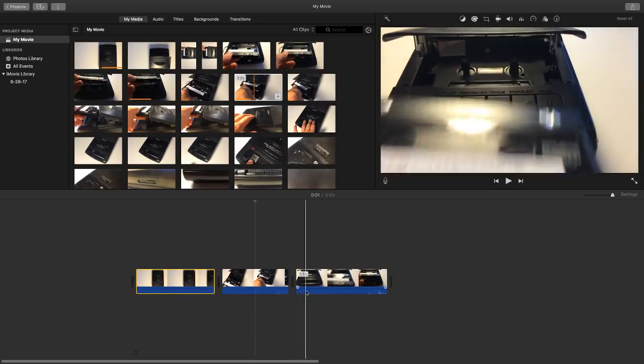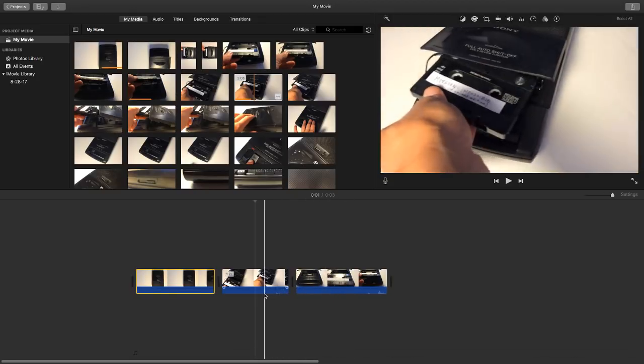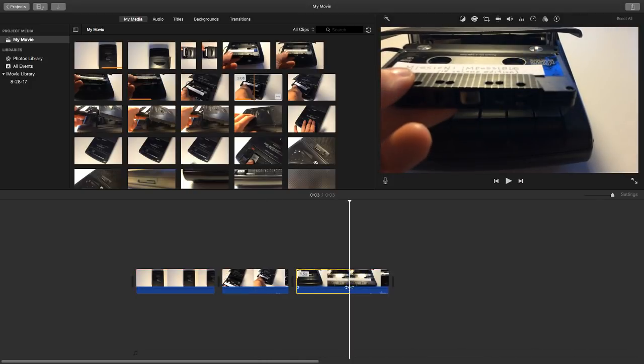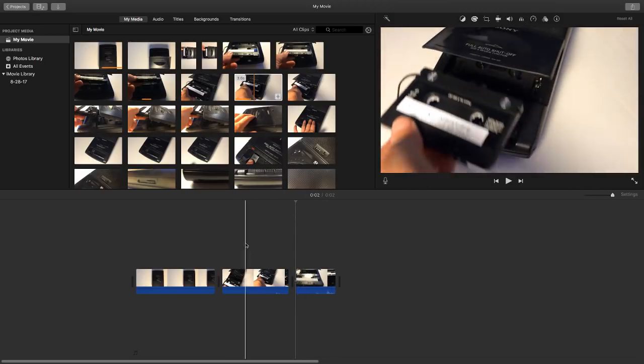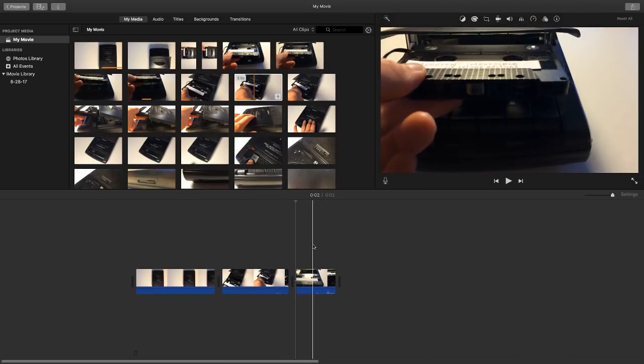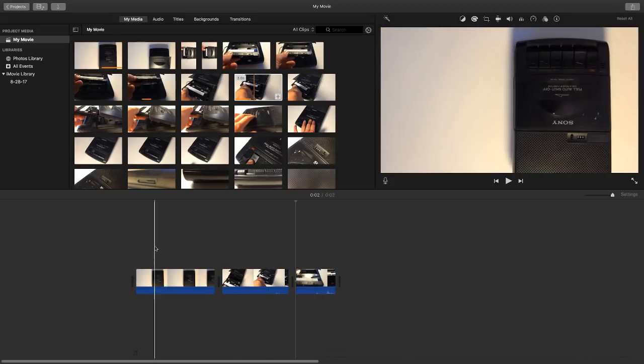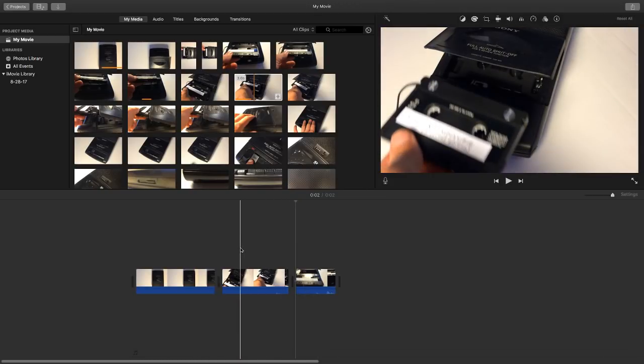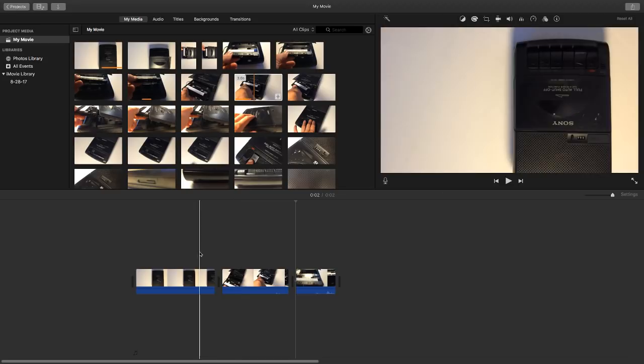Oh, and then there's that. So let's see. That's kind of out of sequence. So maybe you want to make a cut here. And then this way, as the cassette's going in and you have it from another angle, it still makes sense. So you're making more visual sense. And there's lots of strategies for how to help increase this. There's strategies for confusing the viewer, and it just really depends on what you want to do and what your intentions are. So let me show you how to make an edit to your video.